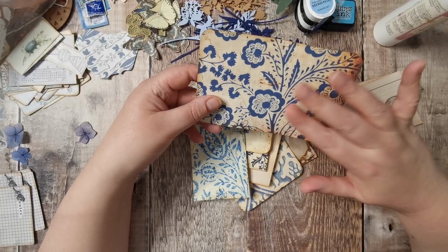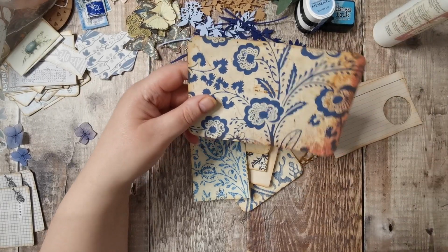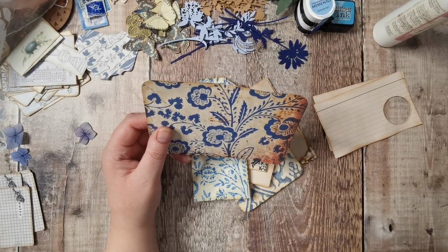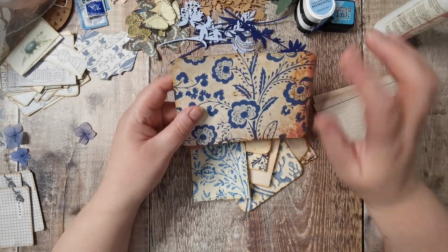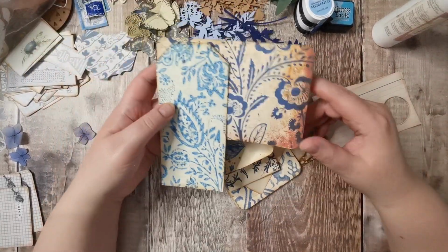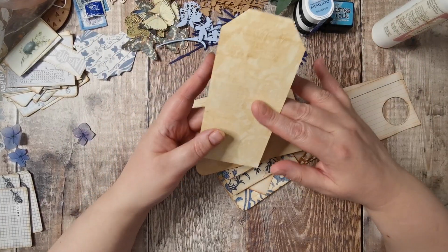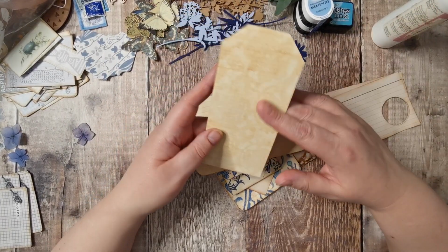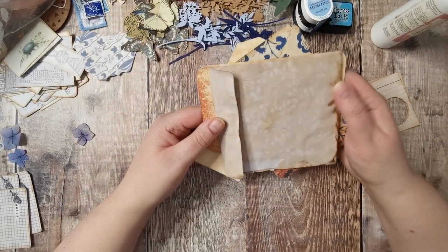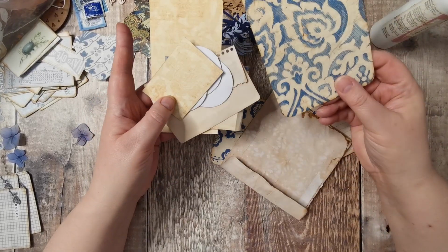So I've got these lovely papers from After Midnight Designs. I think they're called Vintage Wallpapers, and you do get six different sheets. They're all in blues and they're absolutely lovely. And I've backed them with this rusty kit that she's got. I'm guessing it's like a tea stain with rust. It's come out really lovely, and I think it goes with those papers very nicely.